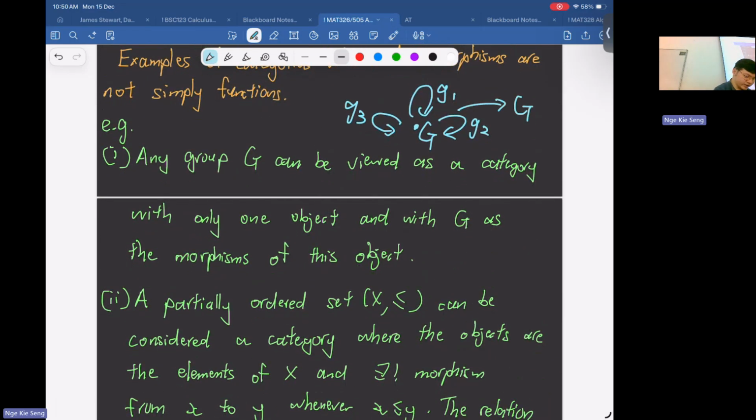An element in G defines a map from G to G, because you just multiply everything by that element.